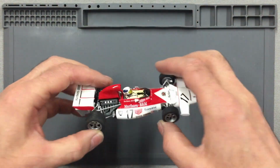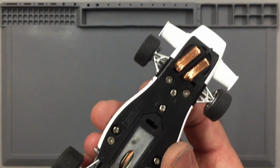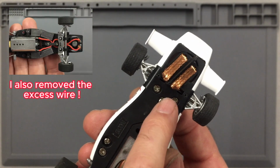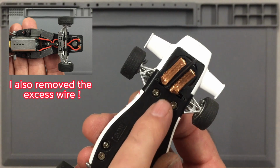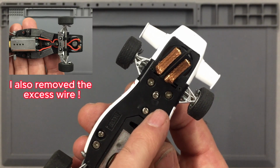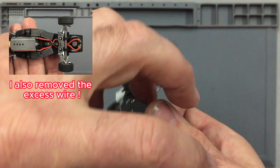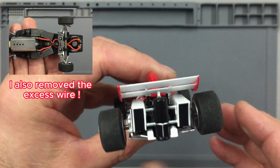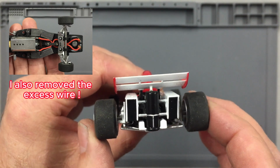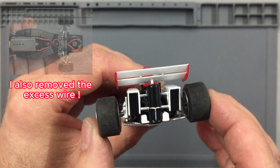And there we are, all put back together again. Now, one little admission, I did actually open out these two holes here to 3.3 mil, just to give a little bit more slack in this front brace here, because it does tend to bind up a little tiny bit. So what we've now got is a really nice amount of very sloppy pod float. So there is all my available pod float there.